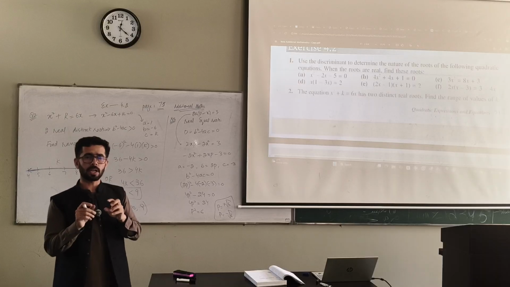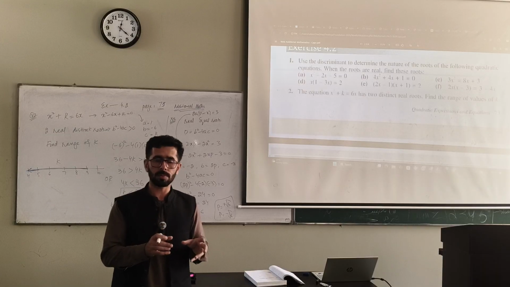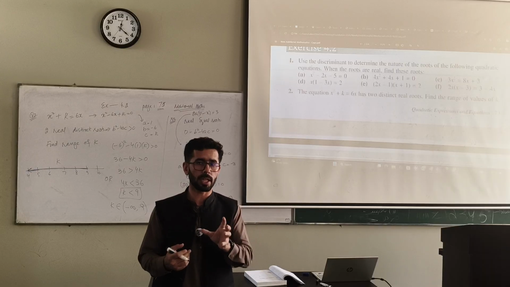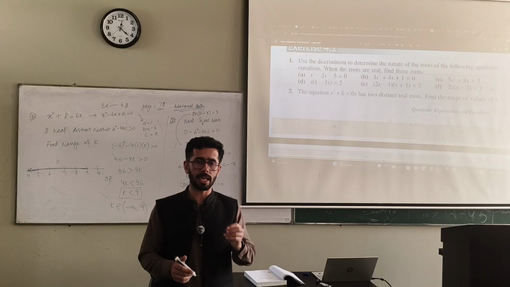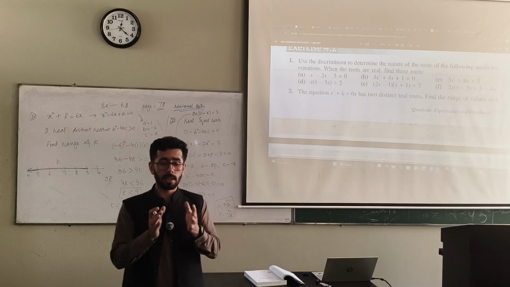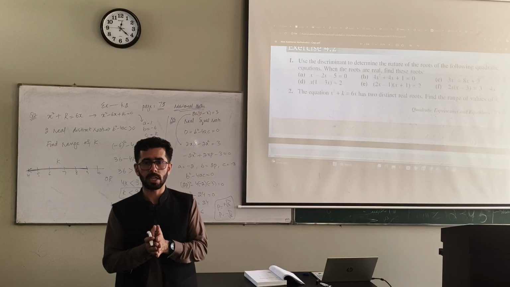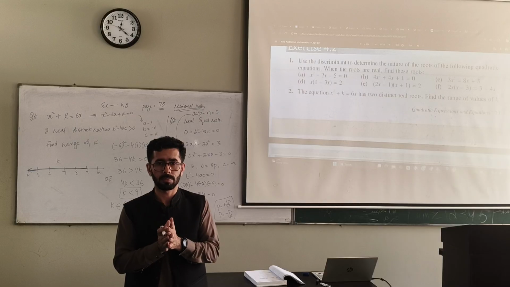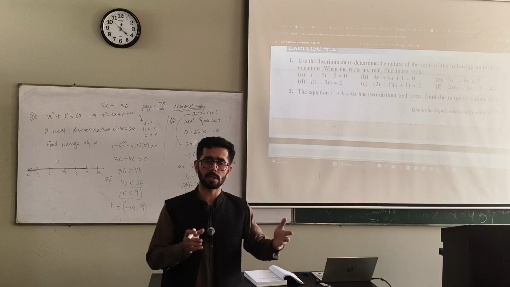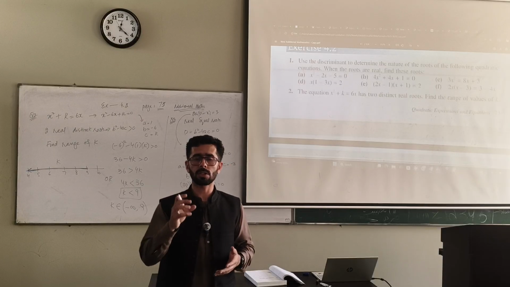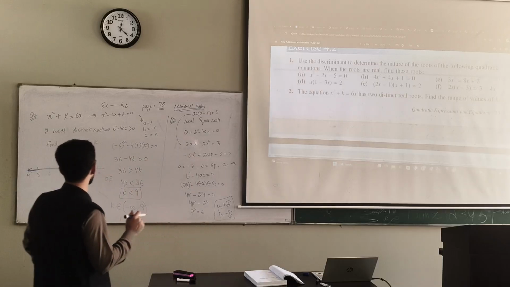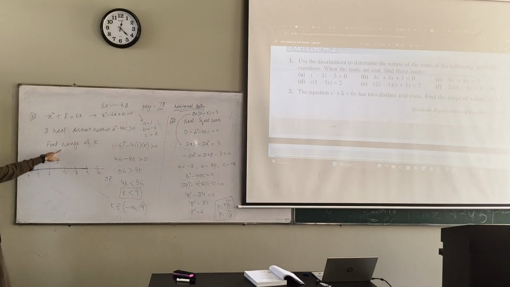Whenever the discriminant is either bigger than 0 or less than 0, we will have a range of values for the unknown involved. If your unknown is k, p, m, n or whatever, you will be asked to find the range of that number, because that number can have very different values. It does not need to have exactly one single value.